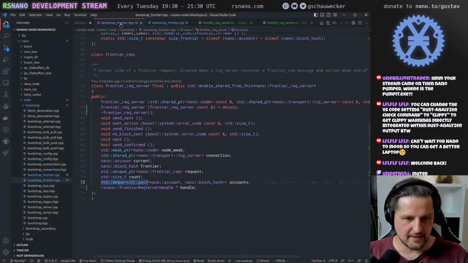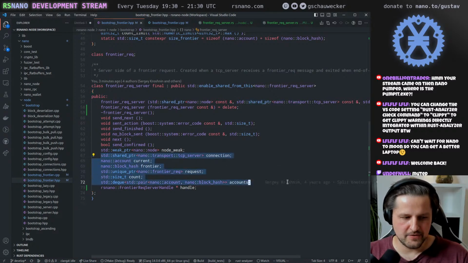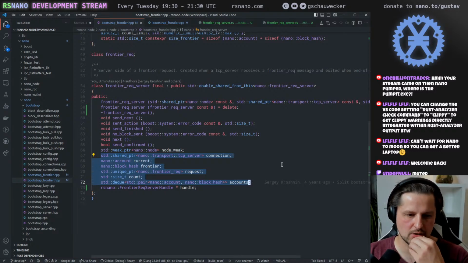So where to start here? Maybe, because this is not much code, we could just bring all of these fields to Rust and then move the implementation all at once.